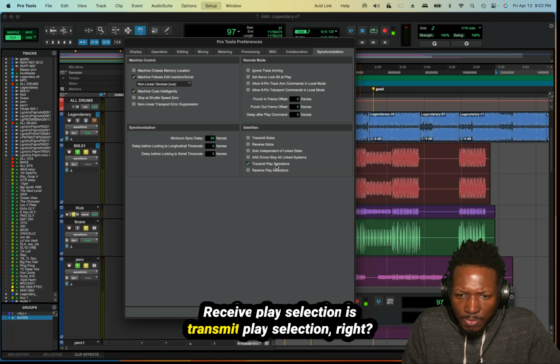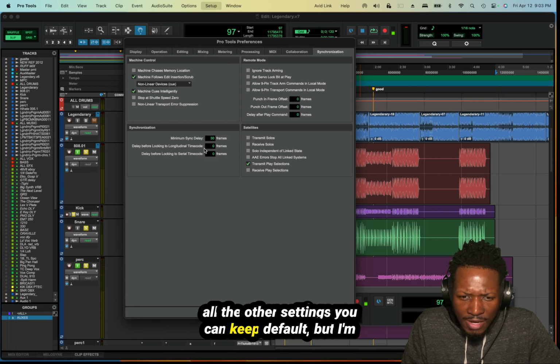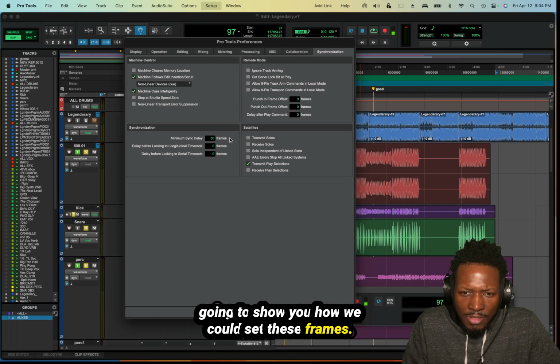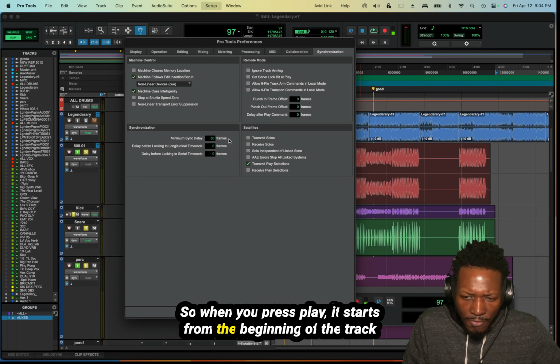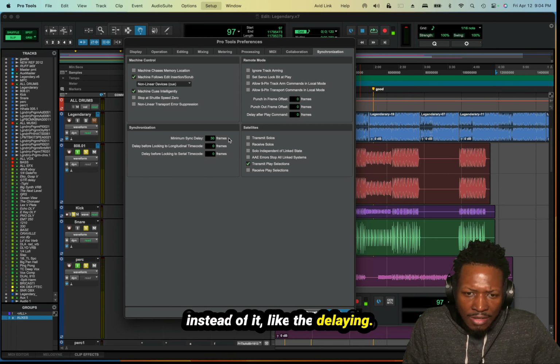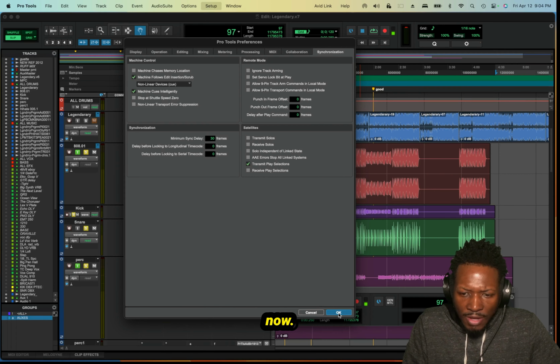It's Transmit Play Selection, right? All the other settings you can keep default, but I'm going to show you how we can set these frames so everything syncs up, so when you press play, it starts from the beginning of the track instead of delaying. But we'll keep the frames as they are right now.